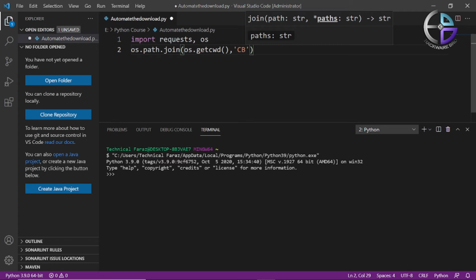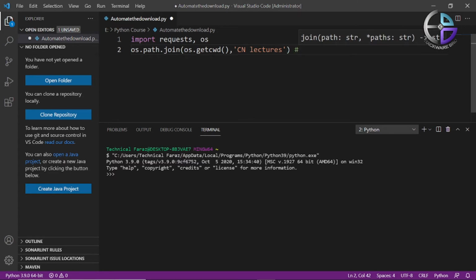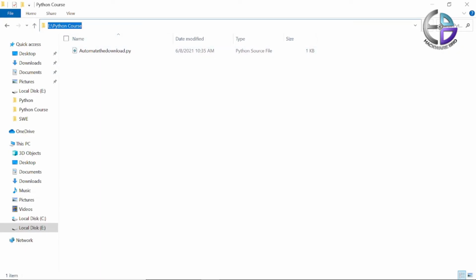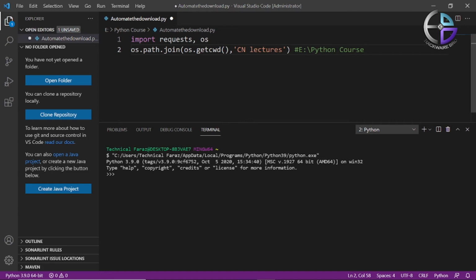Let me give a name, cn lectures. This will give me the string just like, let me show you, just like that. Sorry for slow typing. Now you can see it will give me the absolute path to create this directory.